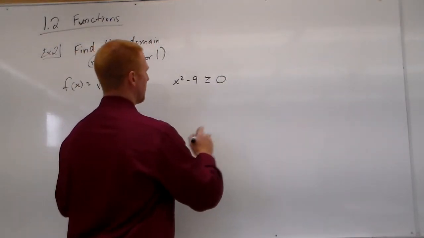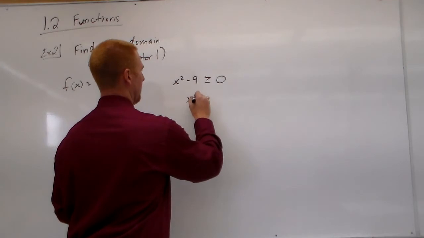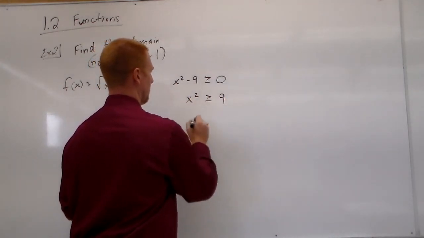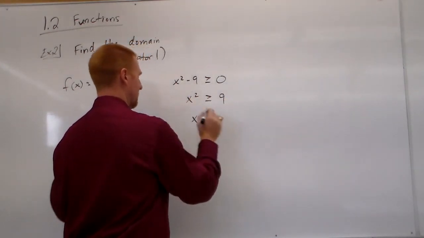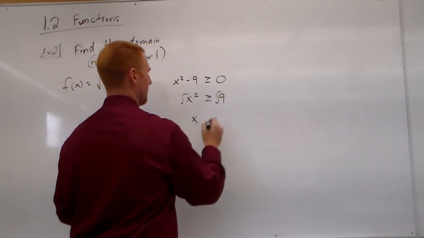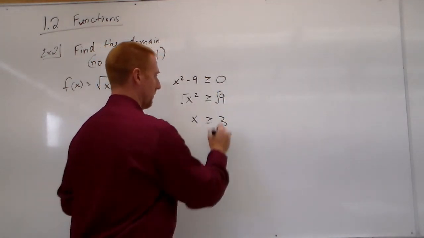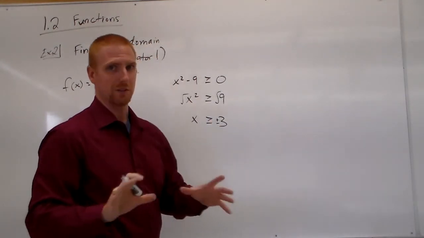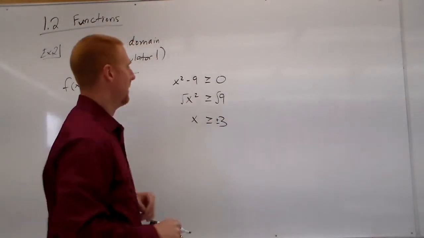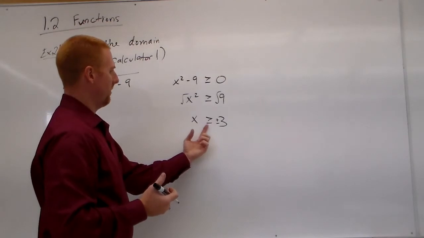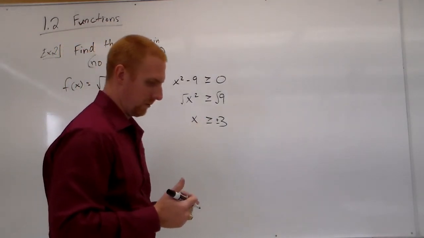Now, if you go through and just start trying to solve this, pretty soon you get to a weird solution. If we just flat out take a square root there, both sides. Now, when you take a square root, don't forget the plus and minus. That's vital in this class. It's going to come up all the time. But x is bigger than 3 and x is bigger than -3.